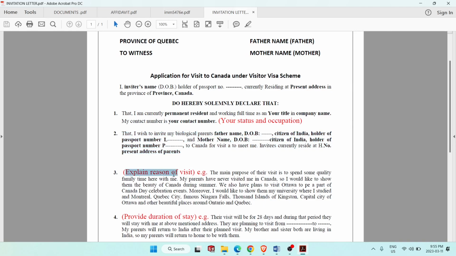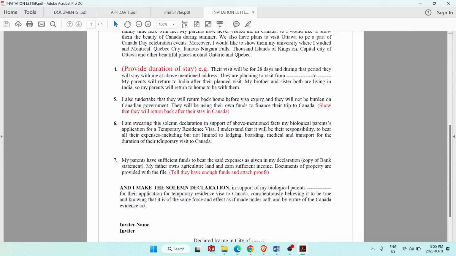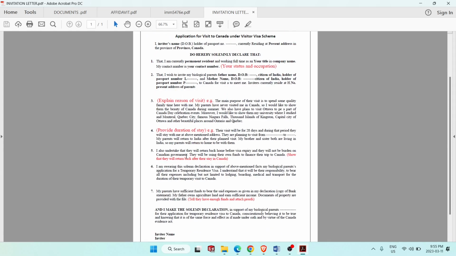In next paragraph, explain why applicant want to come to Canada. So, you need to provide explanation why applicant want to come Canada. You should read this invitation letter couple of times. You will understand each and every detail. Then you can make an invitation letter for yourself if you want to sponsor someone from your family to Canada.